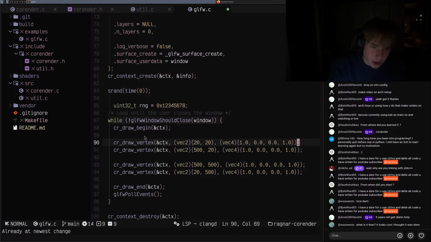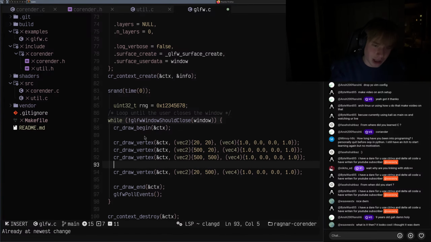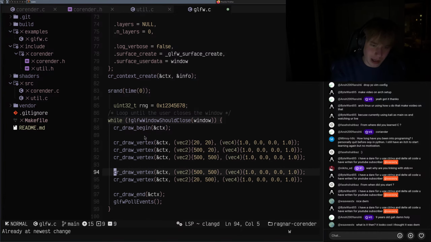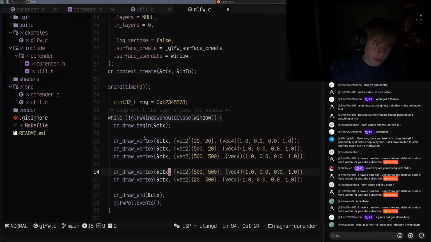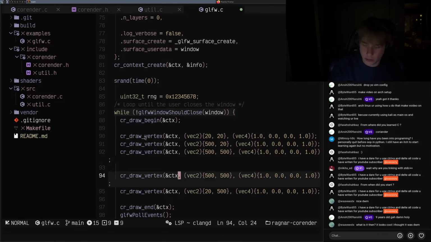Yeah, man. So I think what we definitely have to do, I don't think it's the bug, but what we definitely have to do is have the separate triangles, right? Because we don't have an index buffer. Let me make the chat bigger, man.